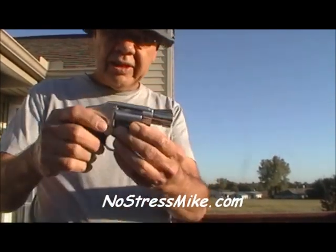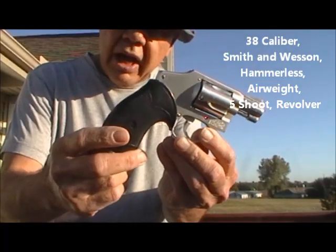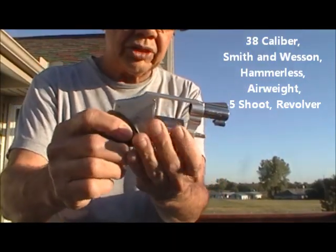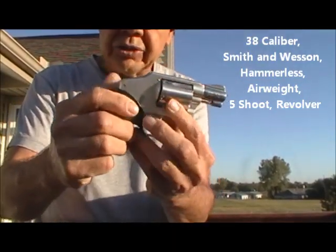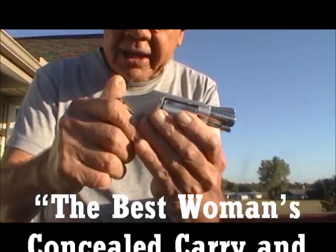I want to talk about the .38 Smith & Wesson hammerless Airweight. This is one of the first ones. This is a model 642. The new ones are even lighter than this. The new ones, I believe, are about 14 ounces.